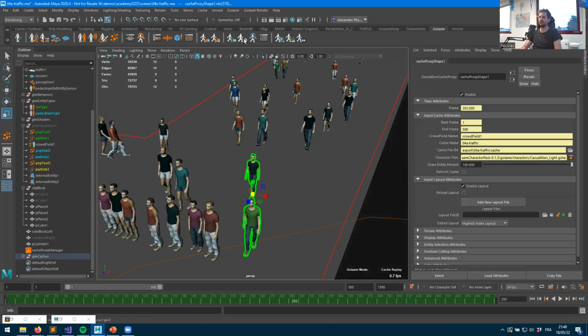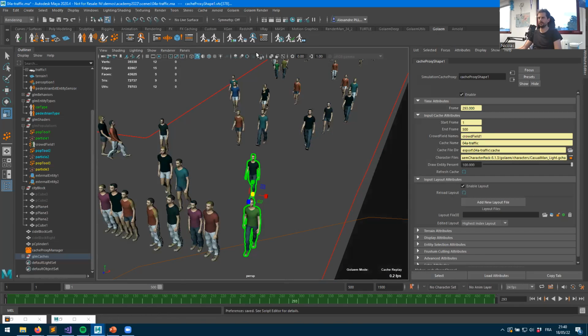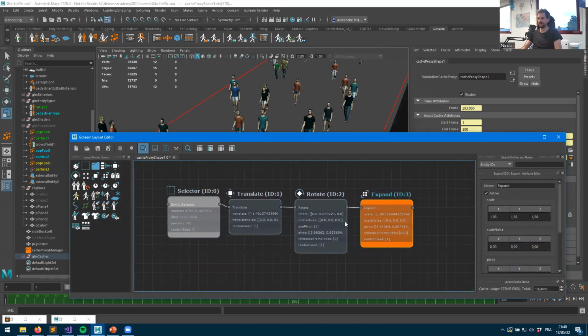But one we have not been seeing is the one which is next to the blue magnifier icon on the left. So if I hover with my mouse, and once again, I'm pretty sure I lost the tooltips. It's pretty annoying that Maya decided to disable this for no reason. So if I put my mouse upon it, it tells simulation cache layout tool, view and edit a simulation cache layout. So let's open this. And once again, a new nodal editor. There's so many nodal editors, I know. But we kind of like the way it can be used to design stuff.